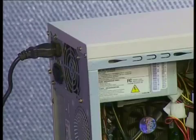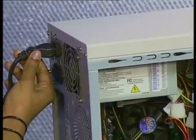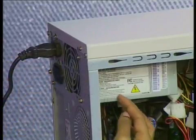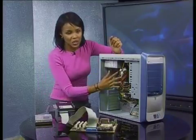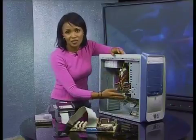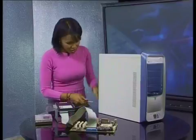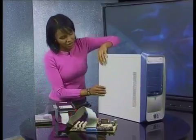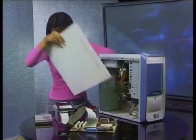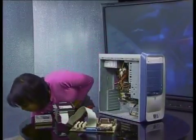The main power supply comes through the back of the case over here. As you can see, it goes into this sealed unit. This is the power source for all components inside the case. The tiny cables link from the power source to the hard drive, the stiffy drive. Have a look at the hard drive. So we just unscrew. There it goes. And put it to the side.